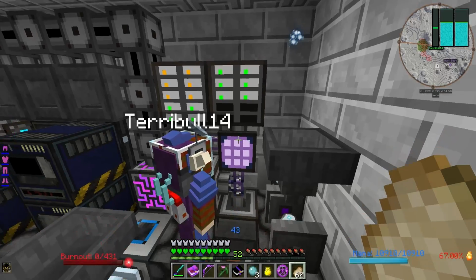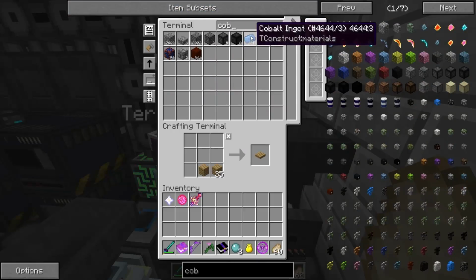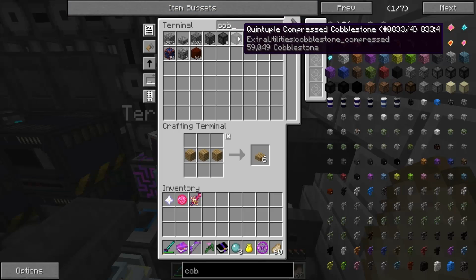But we're still getting a lot of cobblestone, right? Should be. Jesus, that's... Well, I'm not at the base, so I don't know. Yeah, we're up to quintuple right now.